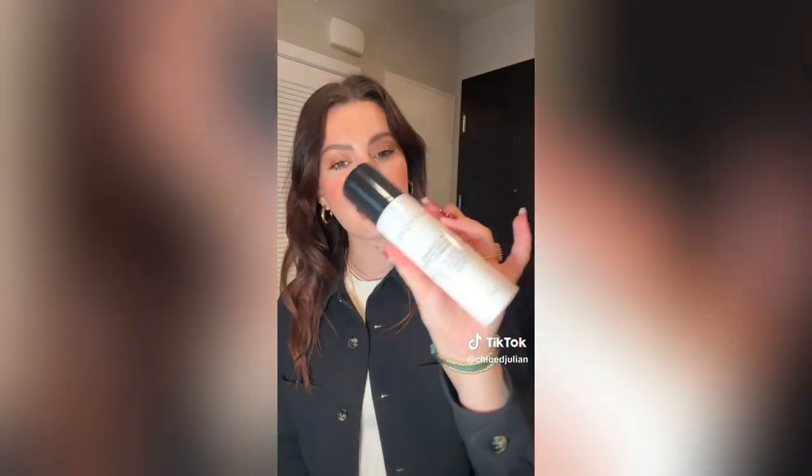The next item I got is the Dr. Dennis Gross exfoliating pads, but these are the ultra gentle formula because my skin is super, super sensitive. I'm hoping it works. I also got some brush cleaner — I got the one from Beauty Blender and I feel like I almost used half the bottle trying to wash all of my brushes because I've washed them like four times. I heard this one's better. We'll see — I'm praying that it's better.